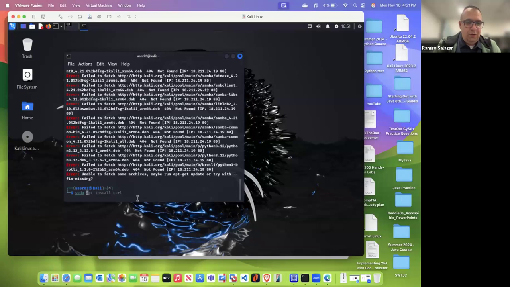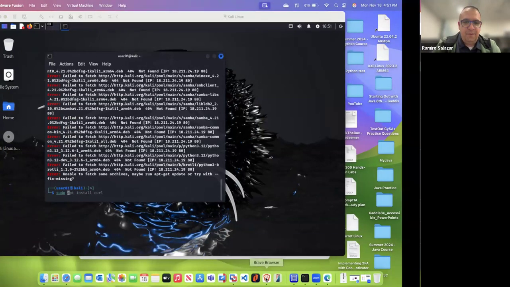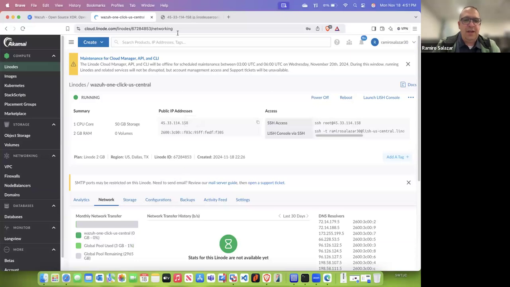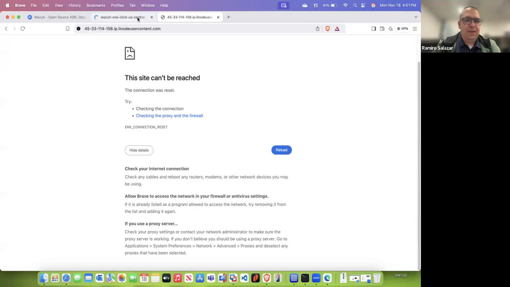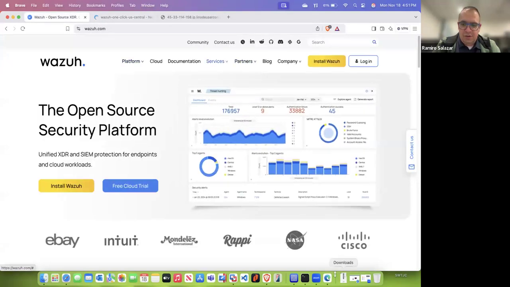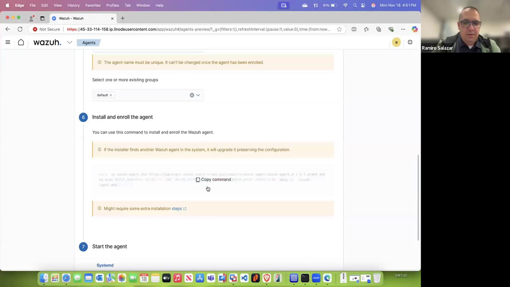I'm going to type sudo followed by that really long command. Let's see if I can copy it from here. I don't like it when I can't copy this in, and I don't like actually doing it by hand, typing all this out. So what I'll do instead is take my reverse DNS address and log in from within Kali to my Wazuh machine. So here's what I'll do next.